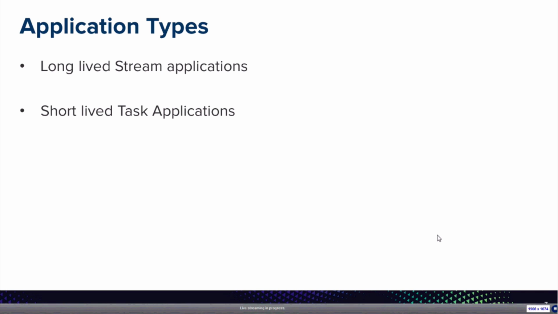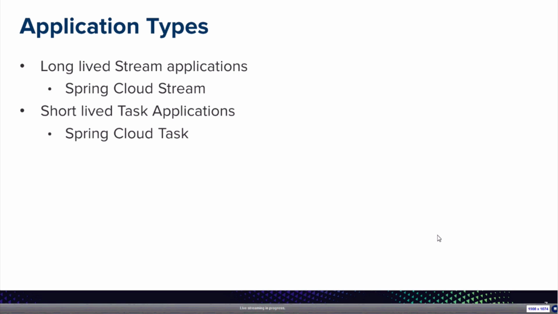And in the course of going from Spring XD to Spring Cloud Dataflow, we split up the project into multiple sub-projects. And so now you can create these long-lived stream applications using APIs that are available from a dedicated project we have called Spring Cloud Stream. And similarly, there's an abstraction for running batch jobs that we call Spring Cloud Task. So Spring Cloud Stream and Spring Cloud Task, these are the basis of what you would write if you were writing custom applications.